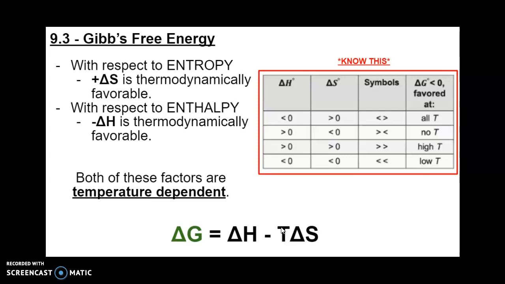So being able to think through this qualitatively is going to be a key skill. What I would recommend you do on the AP test, if they give you qualitative information, is try to plug in your own information into this. Make up your own values, and those values hopefully can be representative of what the delta G could potentially be. Now, quantitatively, of course, if they give you values, then you can plug directly into this. And remember, a negative delta G is a favorable chemical system when we're looking at thermodynamics.